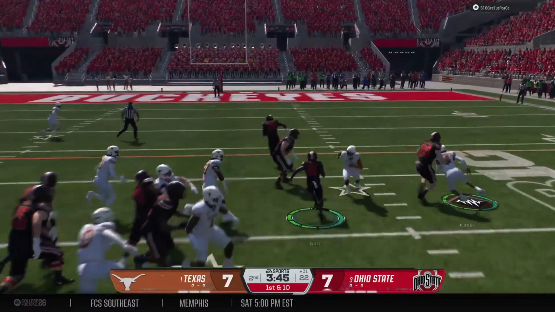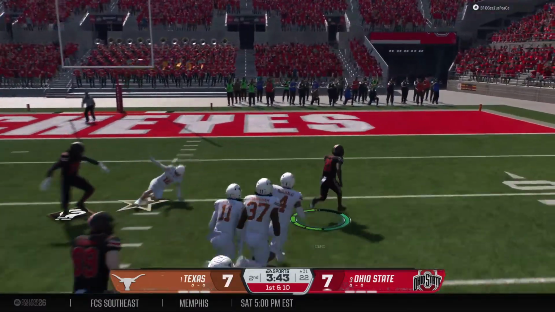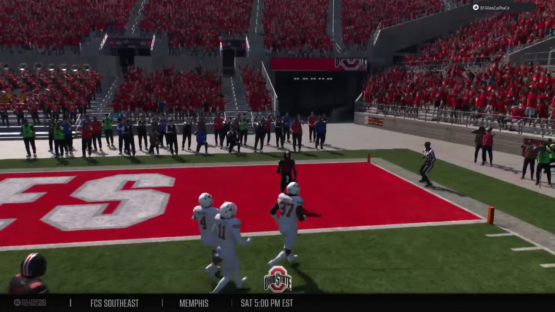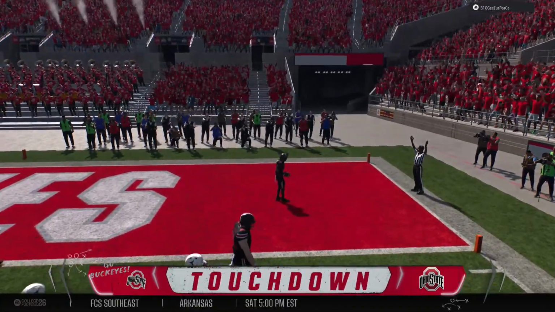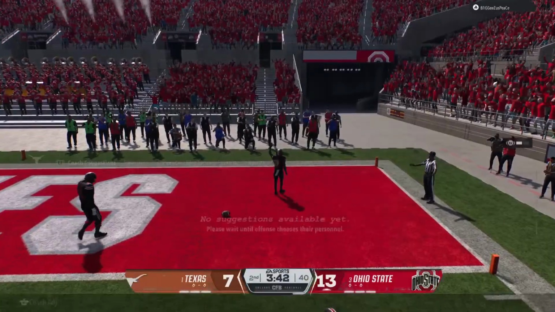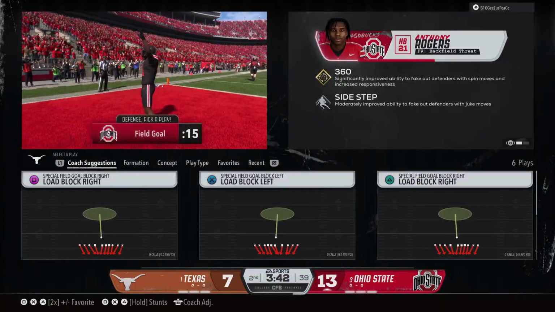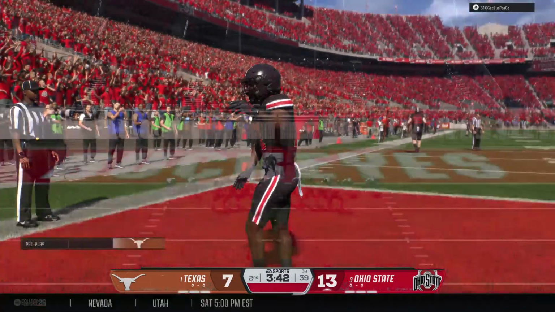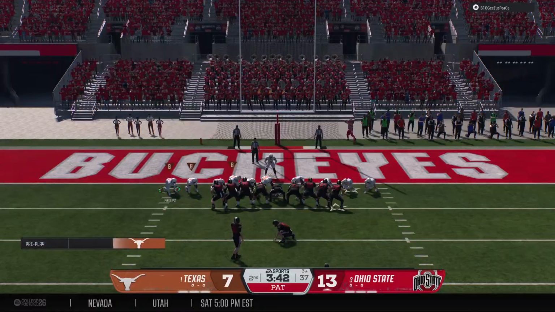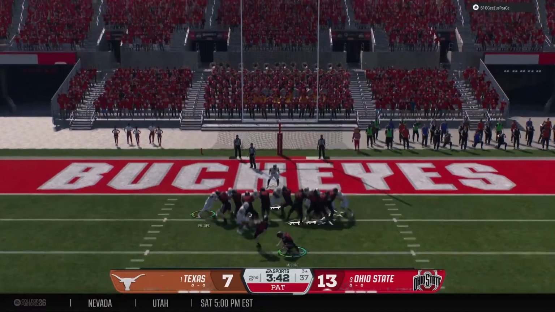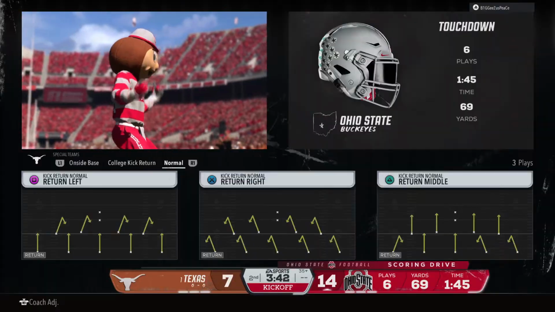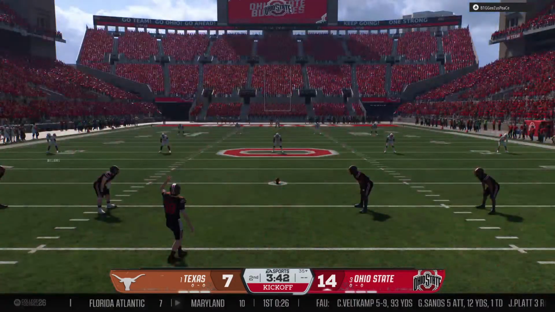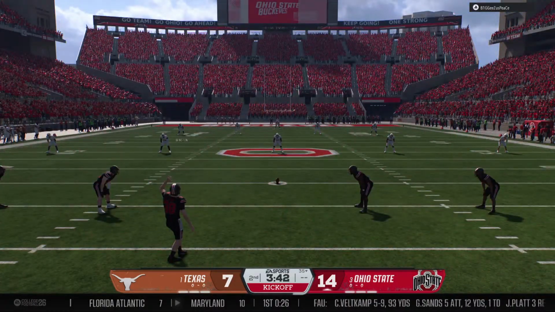They'll run it to the right side. As the first down is still going. All the way to the end zone. What a run. Touchdown, Ohio State. He just breaks away and takes it to the house from distance. That's an elite running back type of play. You know, when he got out into the open field, I didn't know if he had the speed to take that thing all the way to the house, but he does. That's next level speed. Kickoff team out there, they are fired up after just scoring a touchdown.